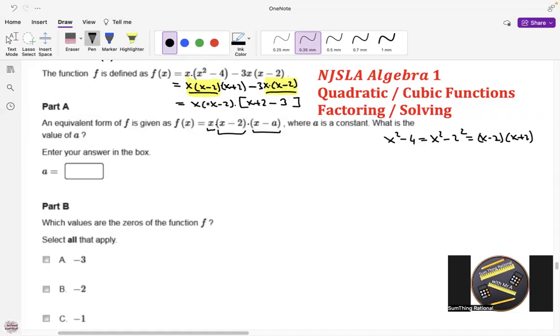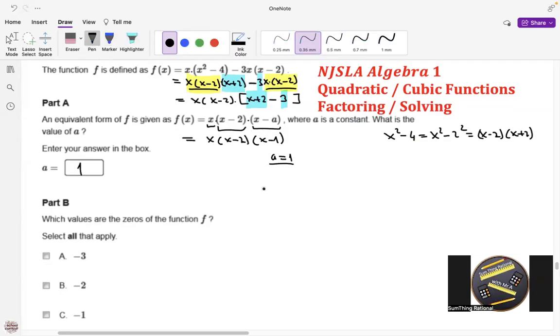The common things we took in front of the parentheses, and let me highlight the remaining. This is remaining in the first expression, and this 3 is remaining in the second expression with a negative sign, okay? So if you simplify further, you will have x times (x minus 2) and then (x plus 2 minus 3), which is x minus 1. Because of that, when you do one-to-one matching, x minus 2, x minus a, so a is equal to what? 1, not minus 1. Be careful. The negative is already present, okay?